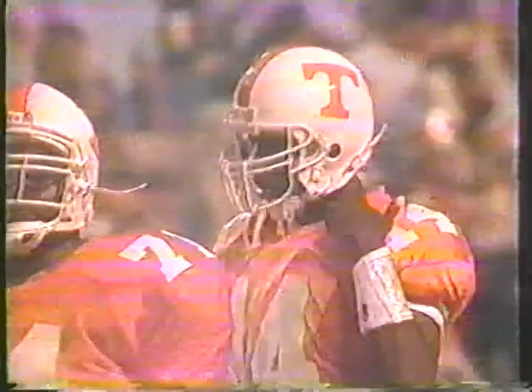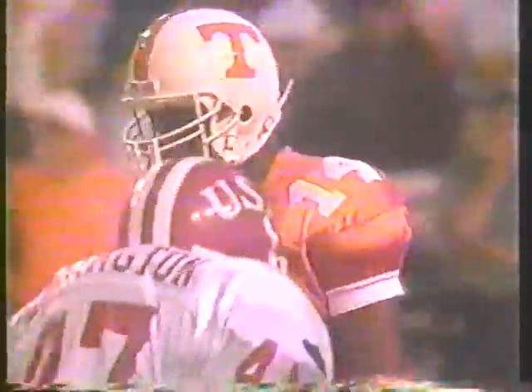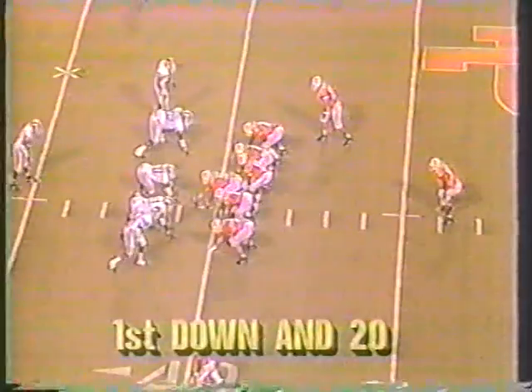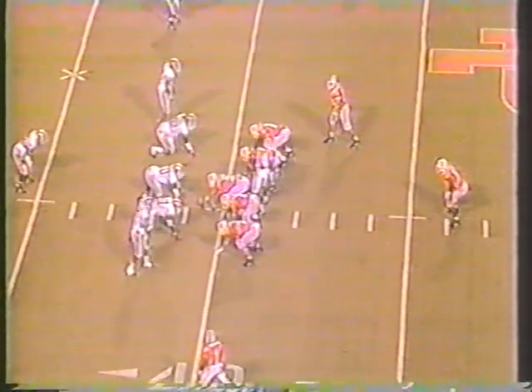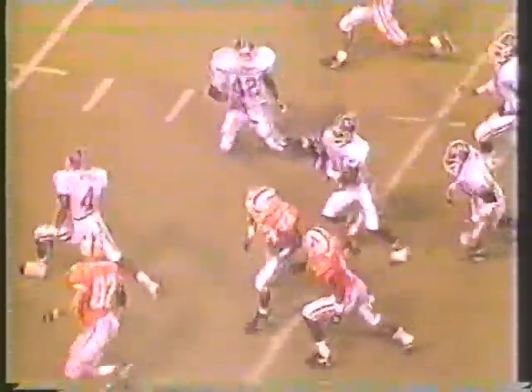Hard to spot it there, but from the conversation on the field they were talking to Bubba Miller again, so that could be it. Here's Jerry Colquitt at the helm — that'll be his third penalty for 26 yards now. And off to the tailback — big hole, look at Stewart — touchdown!